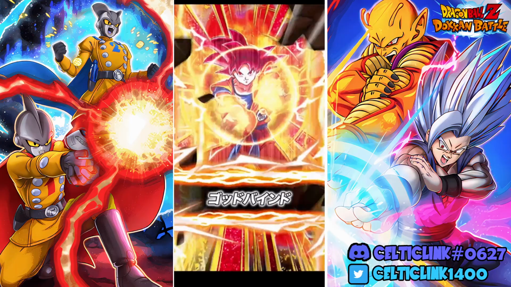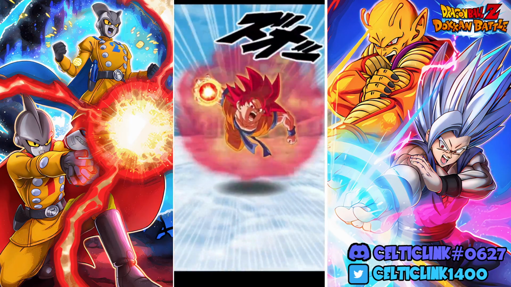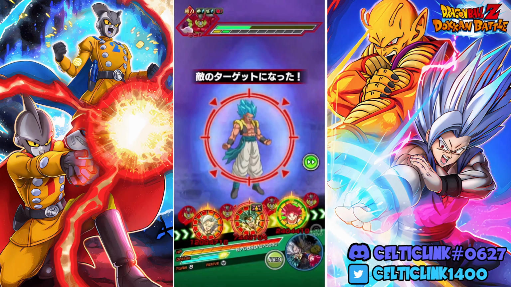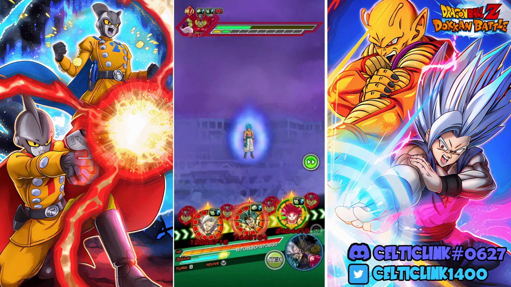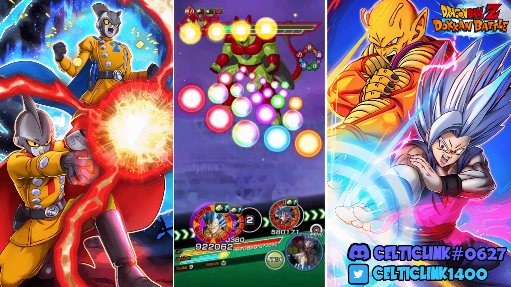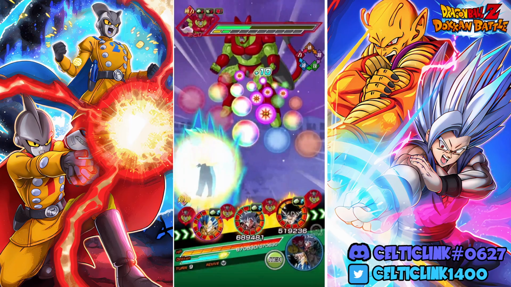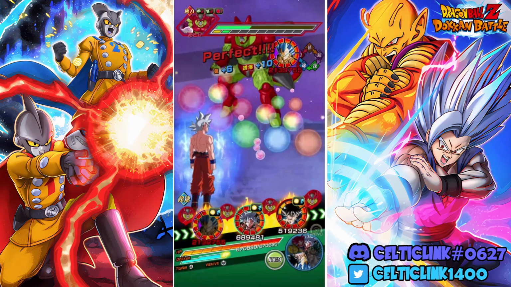Oh, can we still seal him? Tell me we can still seal him. Yeah, there we go. Okay, so we are golden. Alright, so here's what we're gonna do. We're going to chuck Vegeta in front this time, because I want the KO with UI Goku.